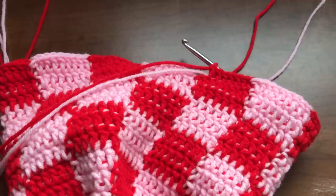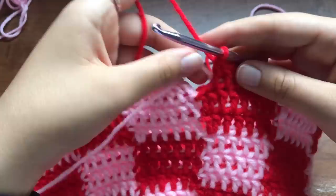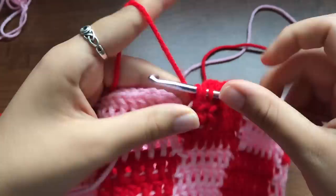Okay, you guys, so I'm going to show you the entire hat. We are officially on the last row. So we are just going to close off this row, and I still have 1 more double crochet to do.